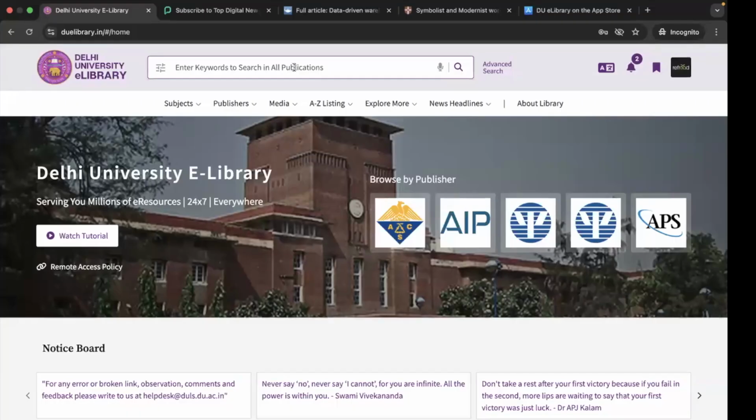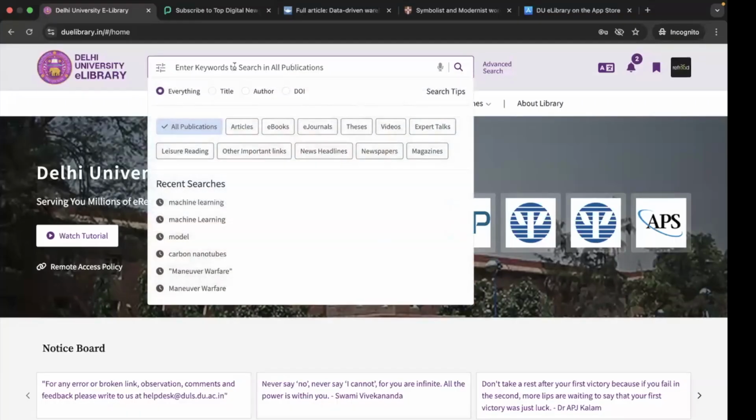For example, even if you find any DOI which you wanted to search and you do not know whether this journal is subscribed by the university or not, even if you write that DOI here, the platform will get you the result of that DOI and will open that article for you. But of course, if that article is not subscribed by Delhi University, you will not get the full access to the article. You will still get the abstract level details and all the other details of the article, but of course not the full text because of the authentication and licensing. But there will not be a zero count result.